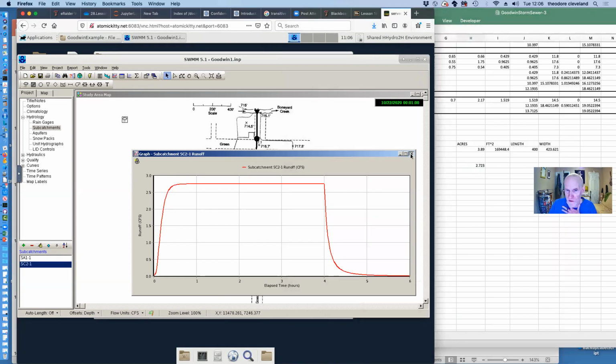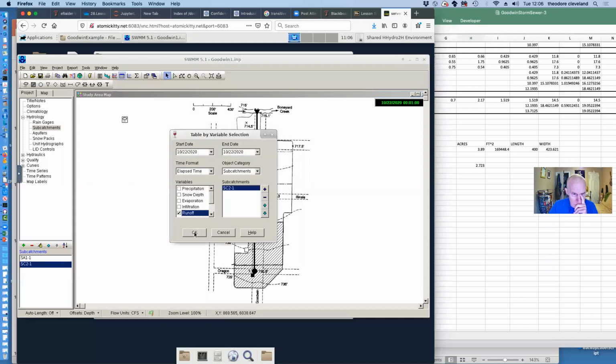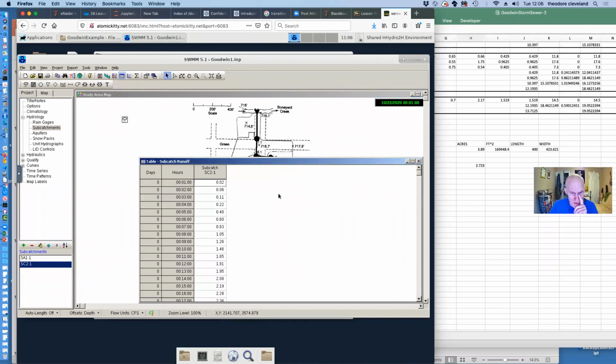And if we don't trust the picture, we can also generate a table. Scroll down the table till we get to the equilibrium portion. 2.74, we predicted 2.723, so we're pretty much right on.